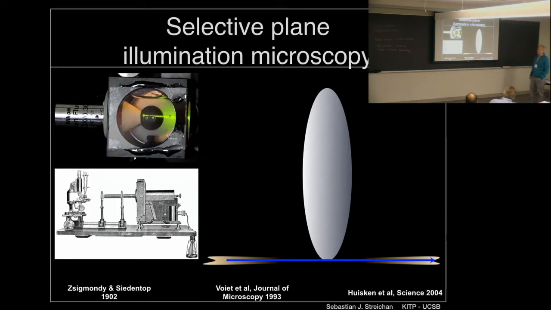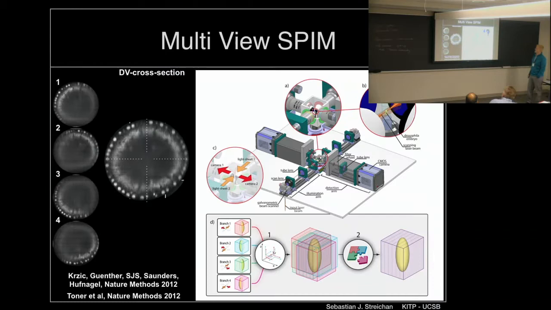Now, like every biological sample, there's going to be some amount of scattering present, and that means that you're going to get a systematic degradation of your beam as you're passing through the embryo. You'll have a very nice excitation on this side. On the other side, you'll have the beam fanned out, and so the excitation will not be quite as nice. If you're looking orthogonally onto this sheet, you will suffer from the same scattering, so that the picture is going to degrade in a way, and you'll see a quarter of this embryo reasonably nicely. So this is what you can see here in a cross-section through this fruit fly embryo. You can see all these nuclei sitting there.